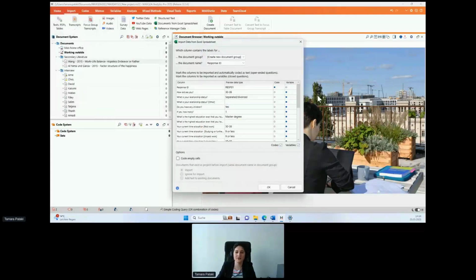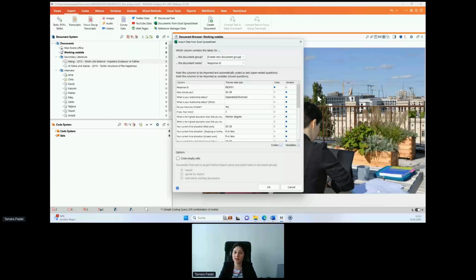And here you can also see why that's the case and why you should use the dedicated feature here, namely that in the case of a survey data set, and here it is how it differs from what we did before with the images and with the interview documents. Here we have a number of decisions to be made.